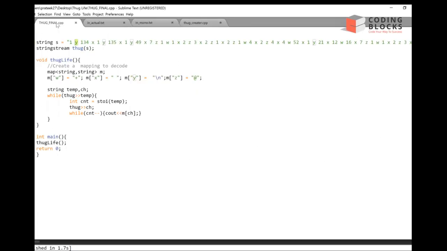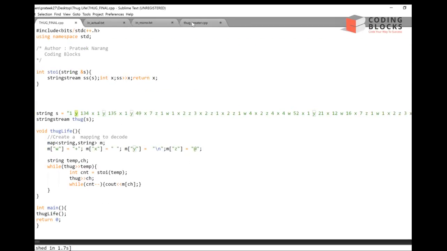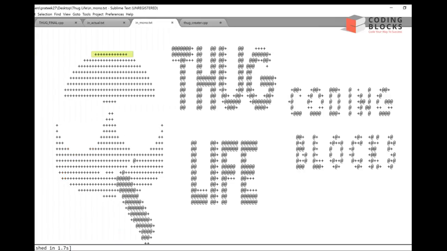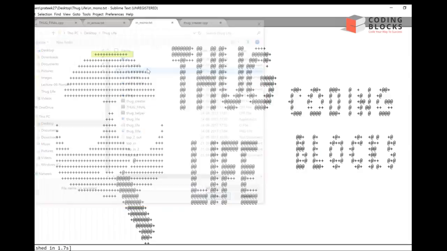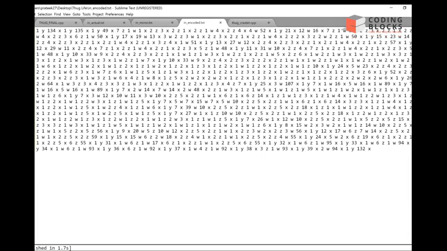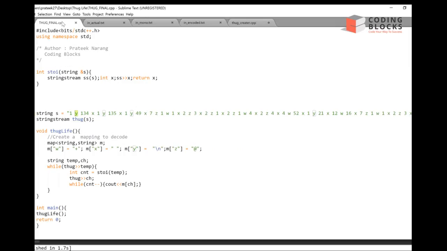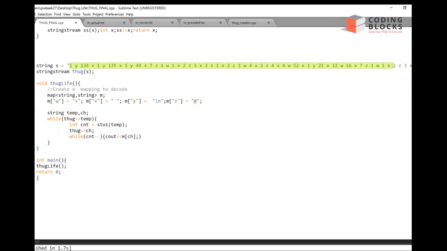So this is the string finally generated. After encoding this pattern, I finally got this string. I pasted this string in my program. This is a very big string, and in this function I just decoded this string. The decoding logic I have already discussed, so there is nothing new. It is kind of difficult to understand code, but it is very easy, right?